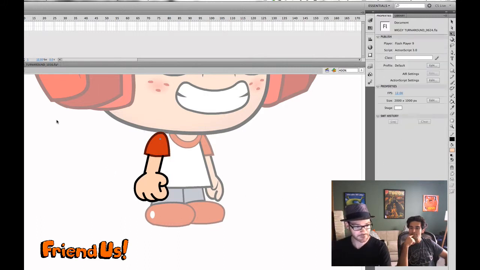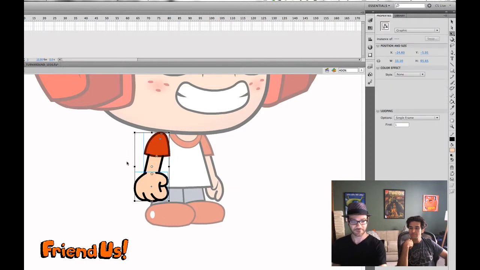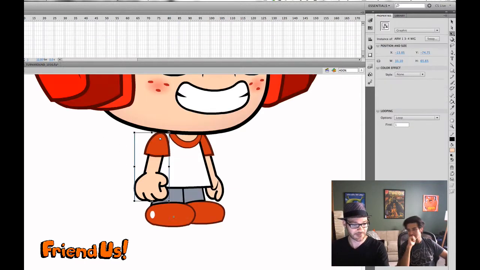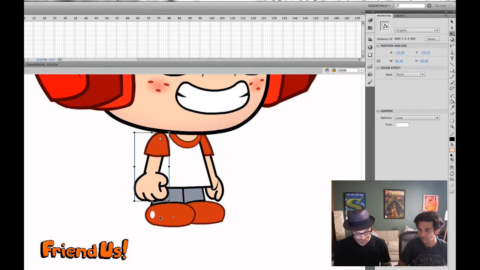Single frame. Right, so now that we've got both of these ready to go, we're gonna go outside back to where that original full arm is, and we're gonna do Apple or Control B to break it, and then that brings those symbols we just made out, and then we're gonna right click over it and distribute to layers.